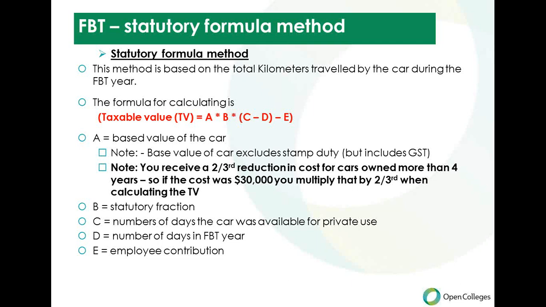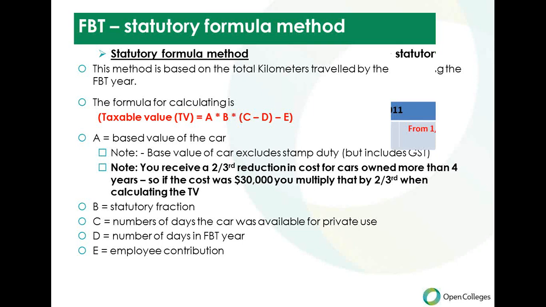You then work out the statutory fraction, which is based on the kilometres travelled, but as we just noted, 20% is more than likely if the car was acquired after May 2014. You take off the number of days the car was available for private use. So if the car was stationed in the office and the keys were left with the employer, you take off those days and it's not subject to FBT on those days. You then work out the number of days in the FBT year, which is either 365 or 366 if it's a leap year, and remove any employee contributions.